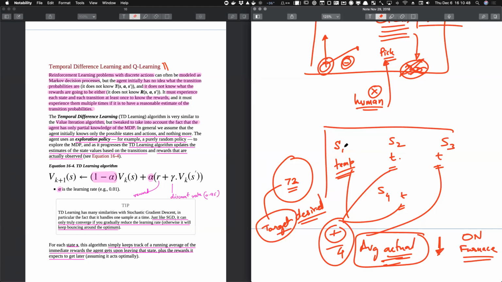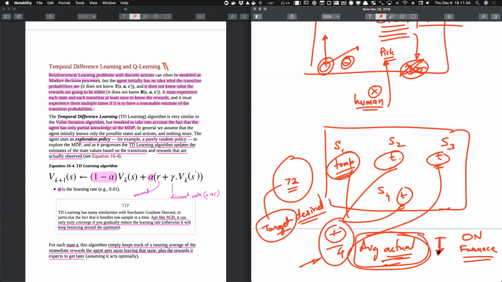And the furnace will eventually heat up your whole home. As a result, these temperature values will grow higher, the average will also grow higher, and as a consequence you will have the actual average go up. So the difference between the target temperature and the actual temperature will reduce, and eventually it will reach the target. When it reaches the target, you want to turn it off and stay like that. And the moment the temperature falls by itself, you will turn it on again.